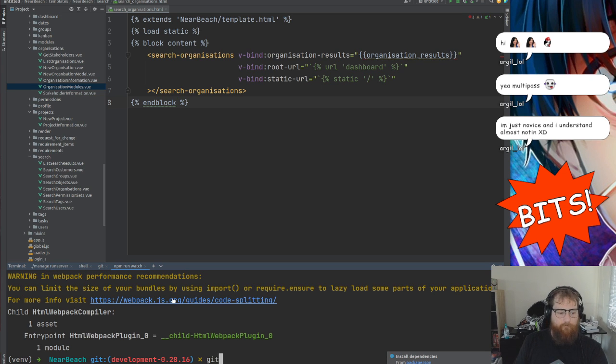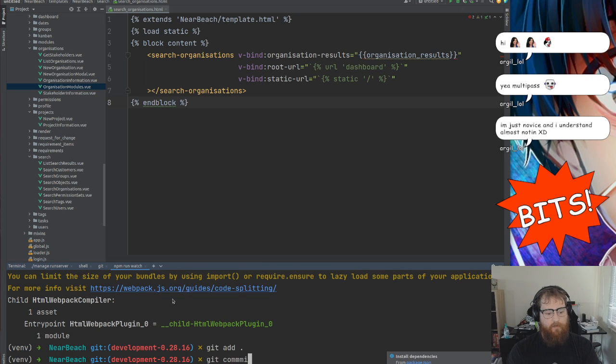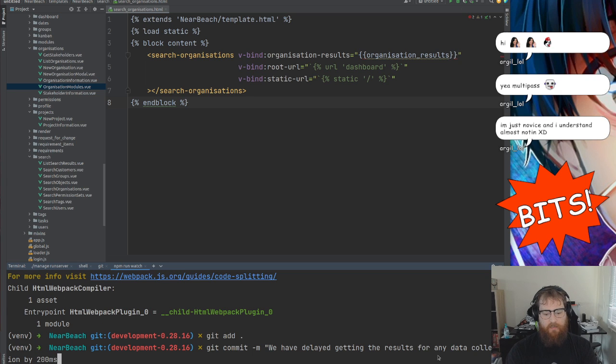Alright, cool. So git commit. So what have we done? We have delayed getting the results for any data collection by 200 milliseconds.